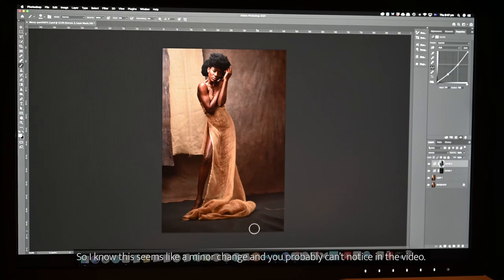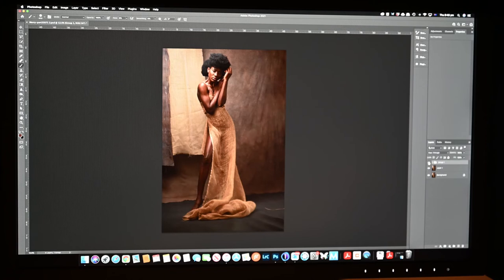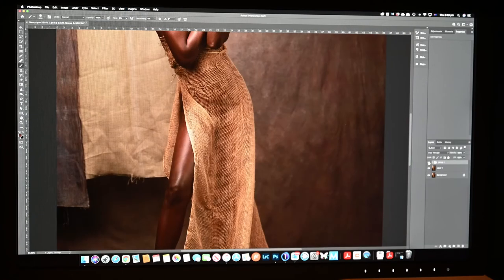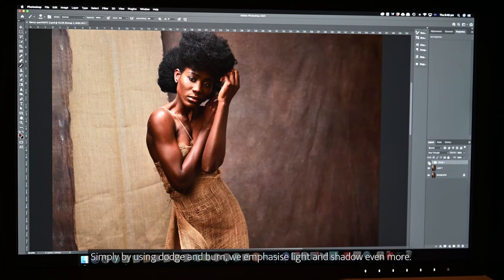So I know this seems like a minor change and you probably cannot notice it in the video, but if I turn those layers off and on, you will probably be able to see the difference. So let's do it. Especially in her face. And the result is noticeable already. Simply using dodge and burn, we emphasize light and shadow even more.